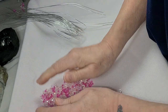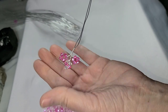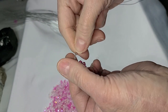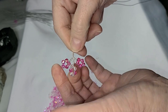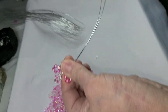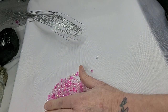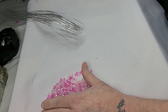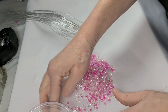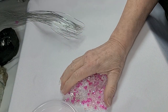But anyway, we're not going to make any more of those because every single branch that I made has 3. I didn't do anything special, just 5 twist, 5 twist. They're not all even, they're not all perfect. The colors are just whatever fell on my wire, because for me that's a blessing because I can't see. So the only thing I want to do now is pick these up because I'm not going to use these right now. I am so sorry for the noise. I will pause you.